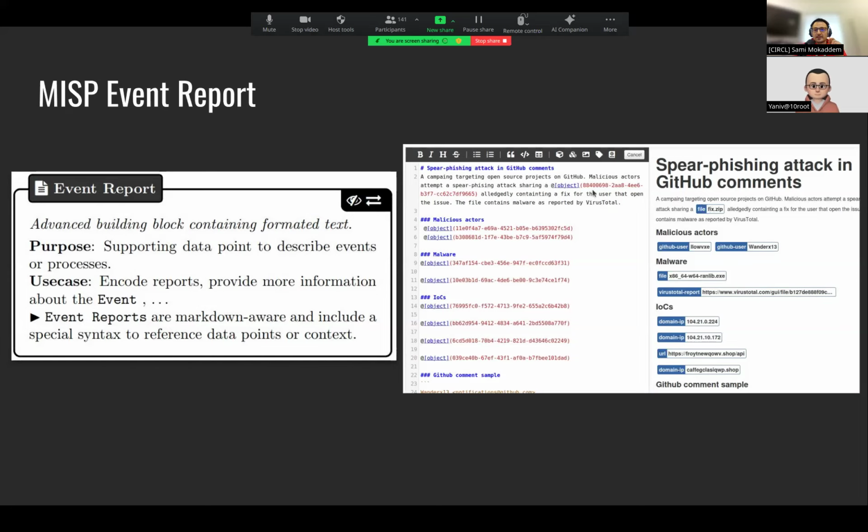And you can see that you can create a reference using that special syntax inside the report to create that link. Once you create that link, this makes the element interactive. So you can click on it, see the tags attached to it, and so on and so forth. So you basically transform a static report into a dynamic one. Since this is a reference, if anything changes inside these objects, it would also change in the report, since they are dynamically linked.